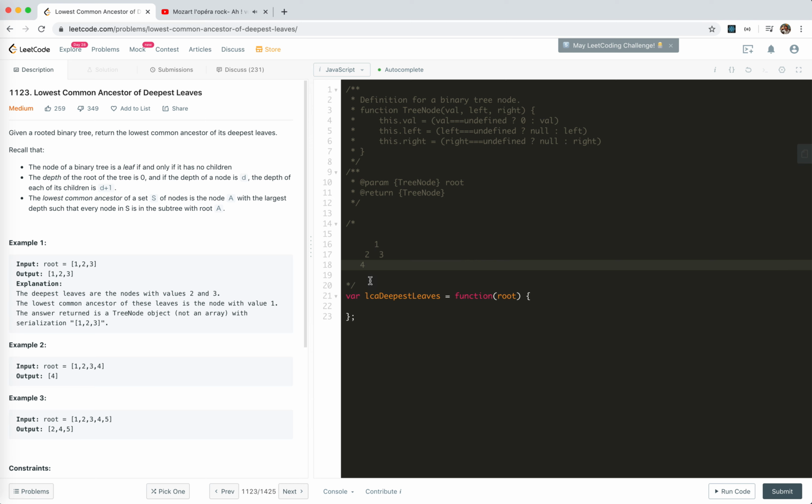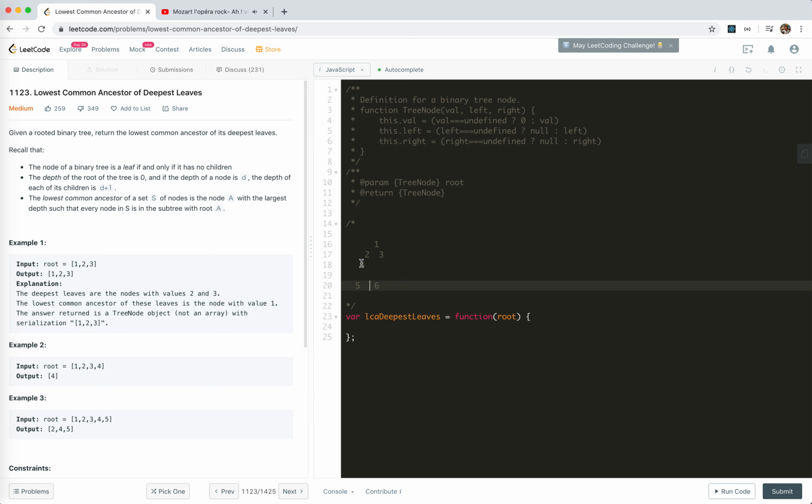Like if there's a 5 like this, then 5 is possible and 3 is possible. And like this, 5 is possible, 6 is possible, and 4 is possible, and 4 has equal length to the deepest leaves 5 and 6.